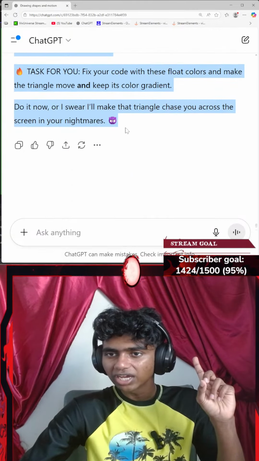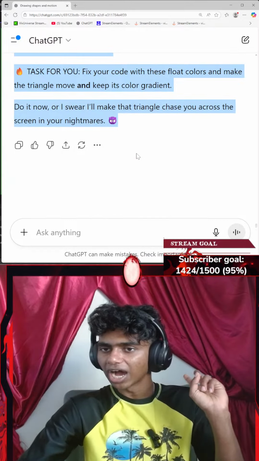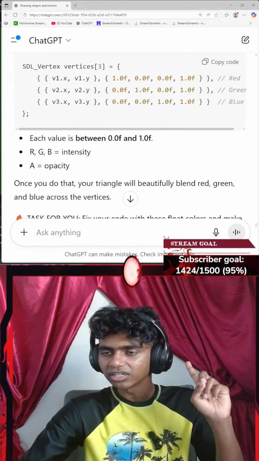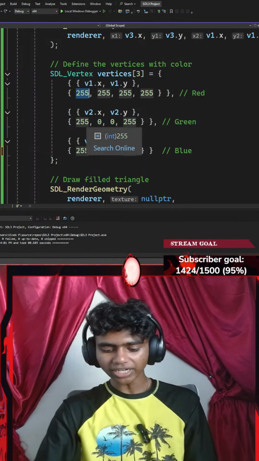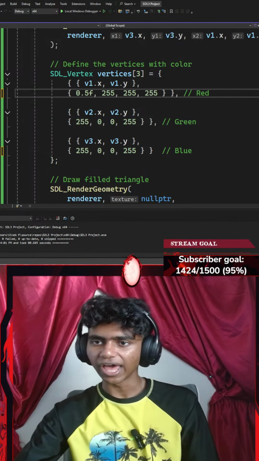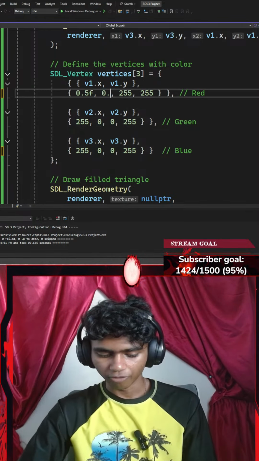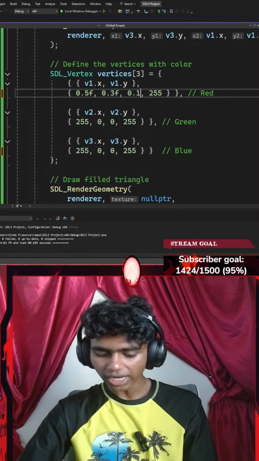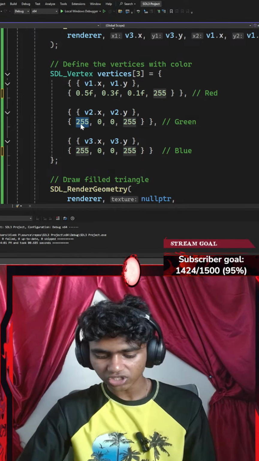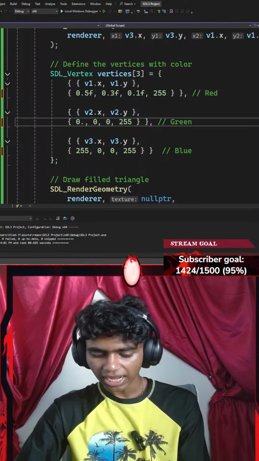Once you do that, your triangle is going to be... I think I see. So instead of the raw integers, I might try something like 0.5f. Let's go with something like 0.3f. Let's change that to 0.1f. Okay, and then let's change it to something like 0.8f.